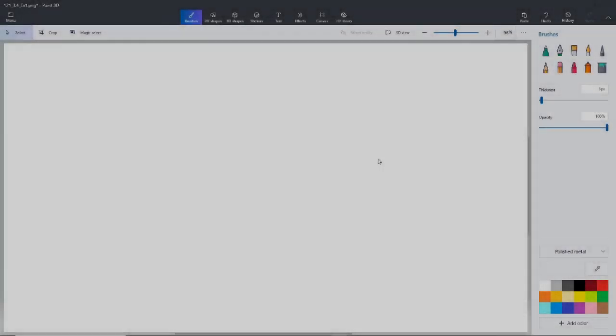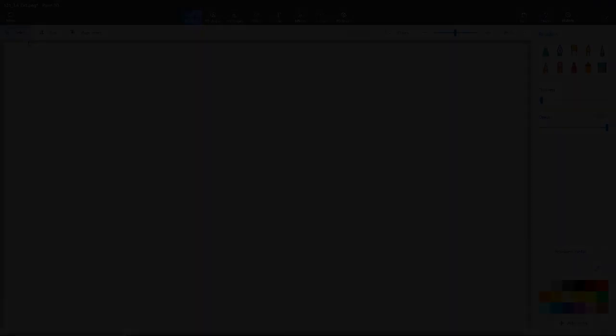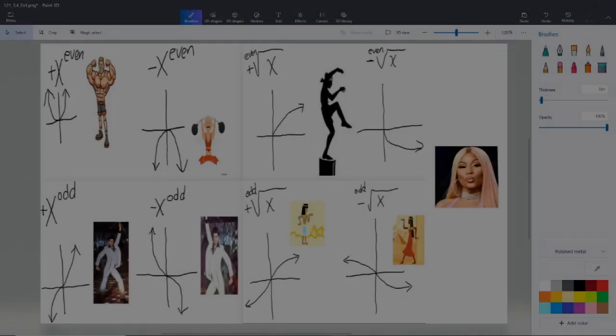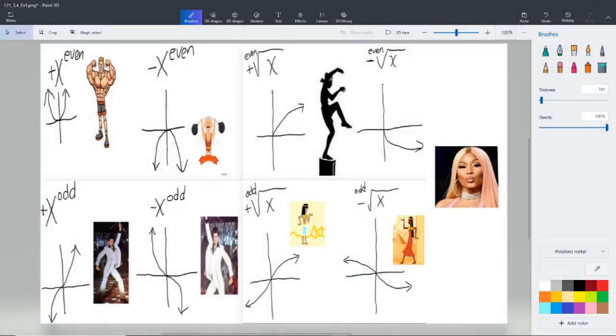So now let's bring them all together so we can see all of our shapes side by side and talk about any common themes and things that we see with those shapes. So here we are, we bring it all together and we have the whole palette other than our absolute value of x. But when we look at it here, we see the top is our even values and the bottom is our odd values. We start with the strong man, that is our x to the even power. Positive with the fists up and negative with the bar bending down.